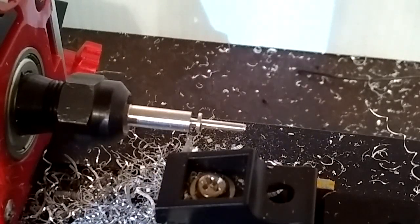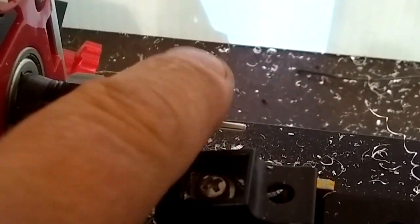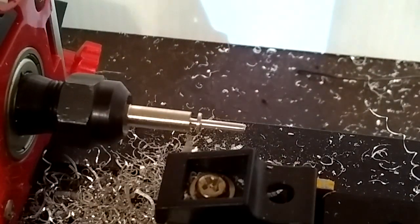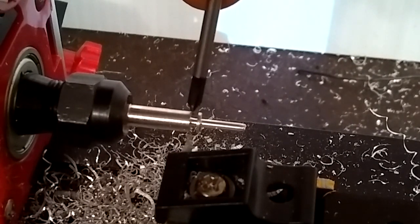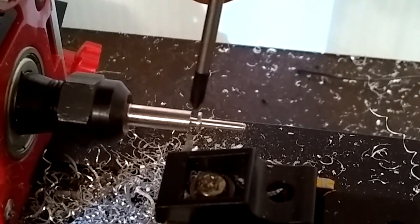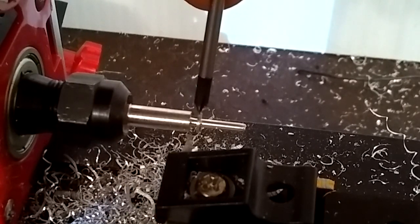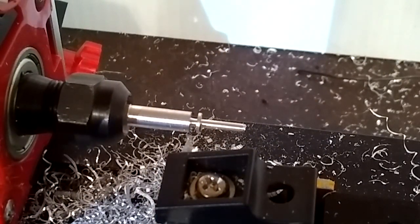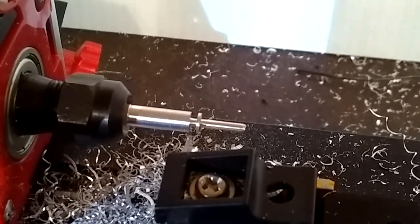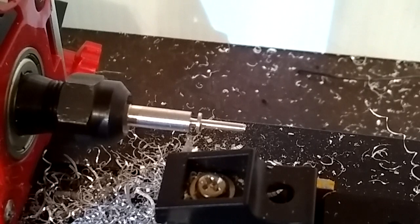When you're working on this, make sure you don't scratch up this here when you're taking off your old O-ring or whatever you're doing, because that's actually a sealing surface. And as far as the center of it and the face of it right here, it could be here to there, because the air is pushing the O-ring away from those surfaces and towards the barrel and towards the back of the bolt. So we need to take it down to 50, so take off 15, I believe it was. So let's just go with it and take off a little bit more.